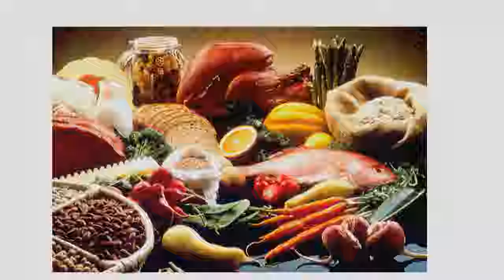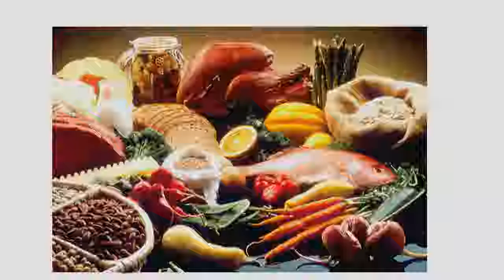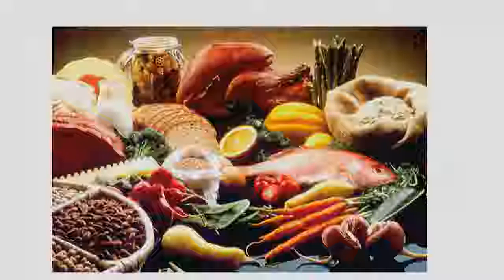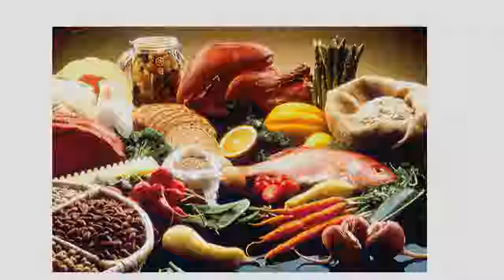All right, and then our protein. So a lot of choices in terms of protein. If you're a vegetarian or a vegan, you have to eat a little bit more with purpose in terms of getting good sources of protein, but certainly tofu and beans and a variety of beans certainly are excellent options. And those of you that do eat meat, I certainly encourage trying a meatless day here and there. And so incorporating more beans into your diet, and one of the recipes today does incorporate tofu and also with some beans. And I think we're using canned beans. So canned beans are a really good, quick way of cooking them.